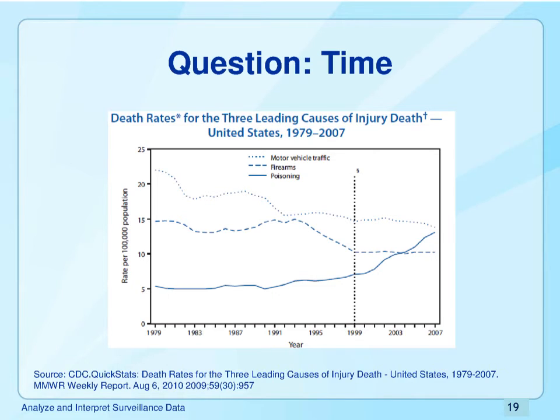Okay, or a third conclusion you could draw might be that the death rate due to firearms decreased from 15 deaths per 100,000 in 1979 to approximately 11 deaths per 100,000 in 2007, although the death rate increased slightly in the early 1990s. Okay. So do you see what we're doing? We're actually analyzing the data by making the conclusions that are supported by various elements of the descriptive epidemiology.